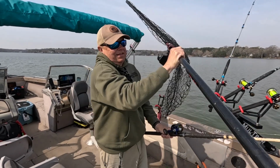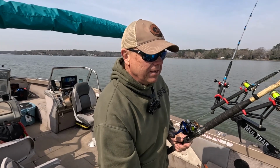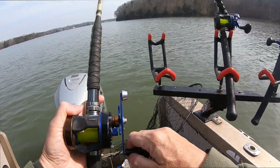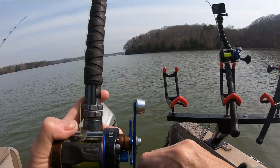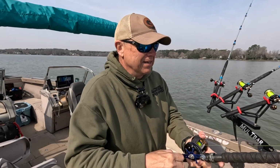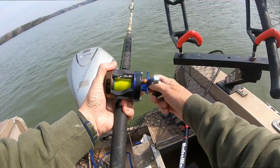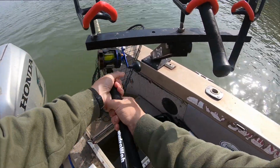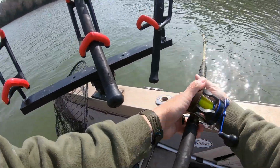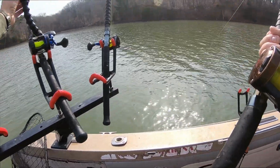Get the net. Might have us an old double pitcher here in a minute. We'll see. It's the first time I've seen one of those planer boards really get nailed since I got them too. That's kind of cool. These are both on the chicken side of the boat, by the way. I'm gonna try working him around the multi-bar here. Multi-bar rod holders, they're hard to beat, guys. They're really hard to beat.